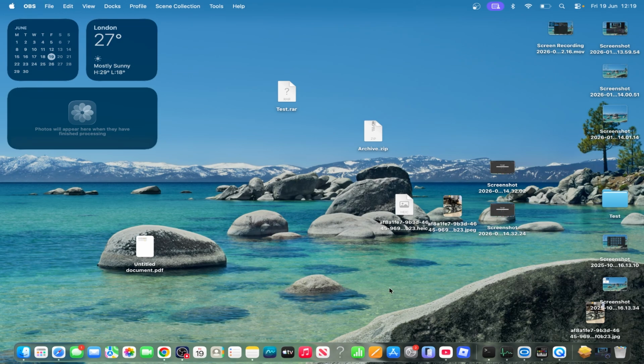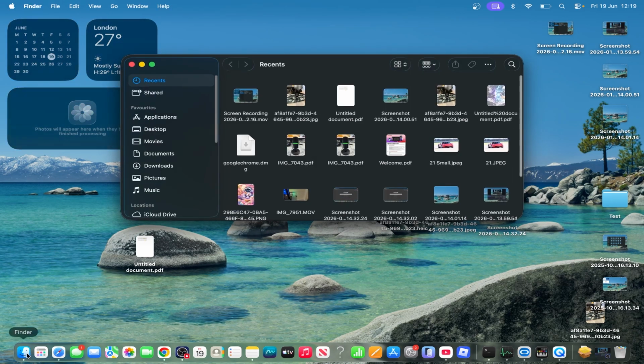It's very easy to do, and you can do it on literally any Mac you have. What you want to do is locate the root Downloads folder in Finder. So we're going to open up the Finder right now, and then look at the left-hand navigation sidebar under the Favorites section, which is right here, and find the Downloads folder.